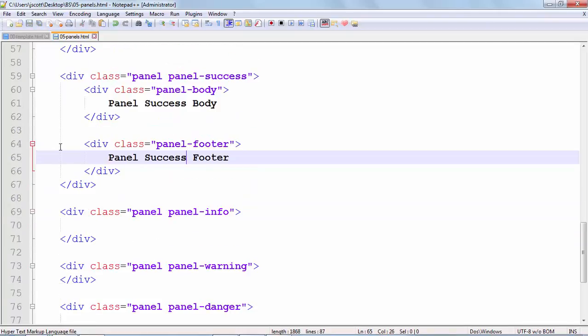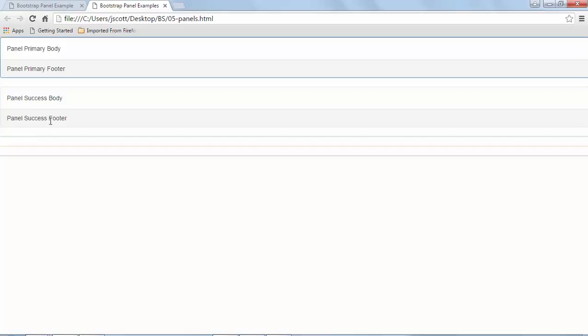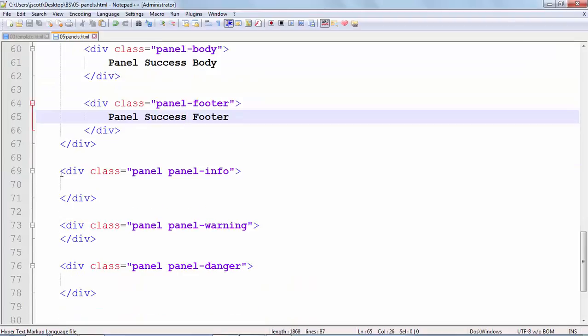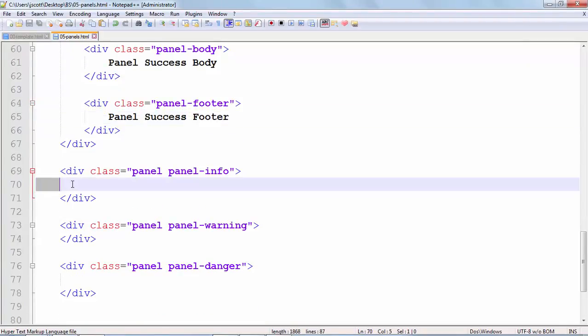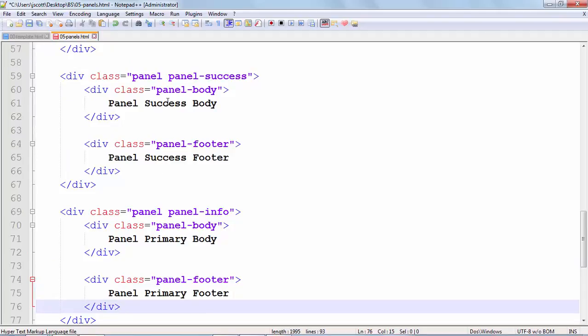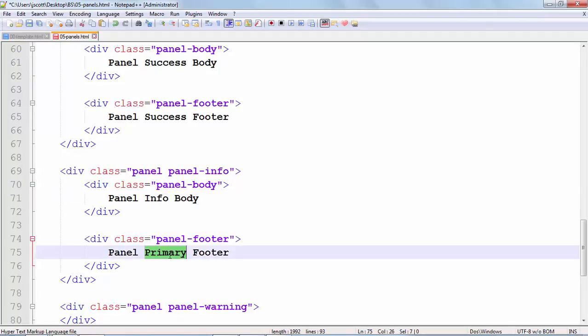See, I like doing this because I don't know about you, but this is how I learn something. Alright, there's the success body and footer. Again, I'm having problems with coloring. It just isn't picking it up. But I'm going to put them all in anyway, so that at least you have them. Perhaps you can take a look at them and make them do something that I couldn't make them do. Alright, so this is success. Info. So that's info body and info footer.